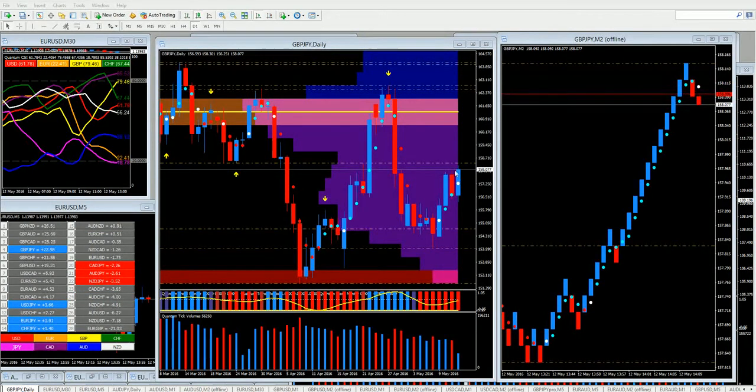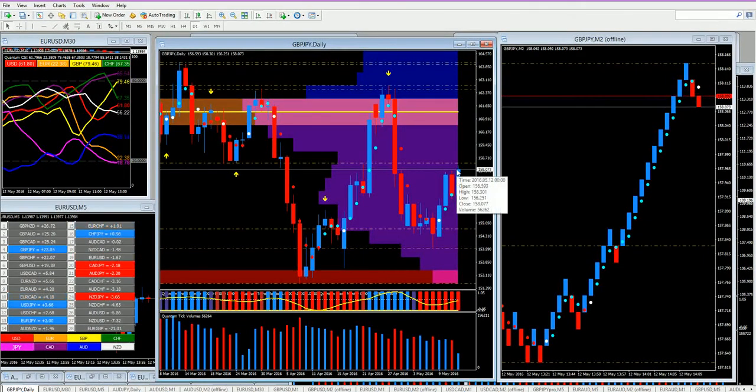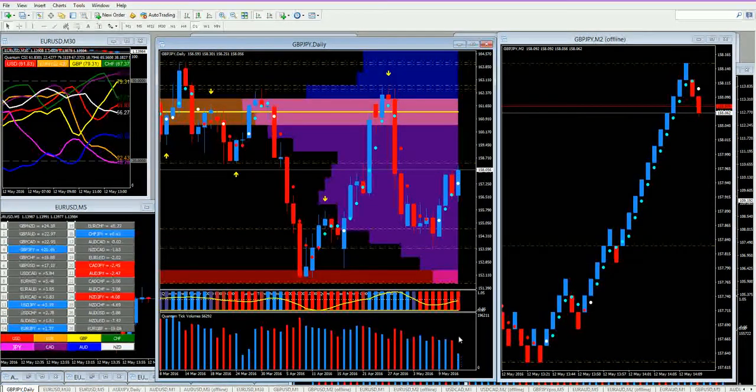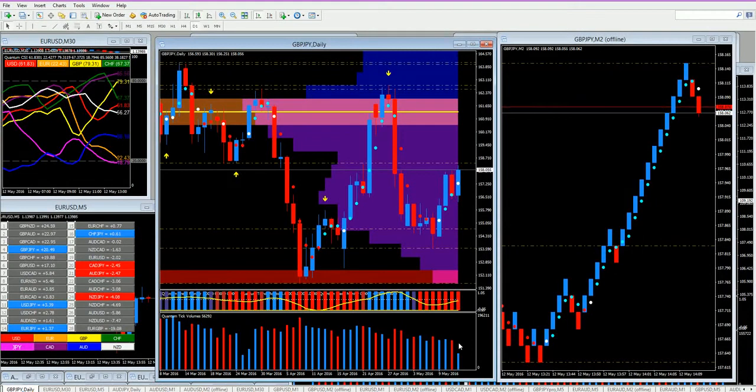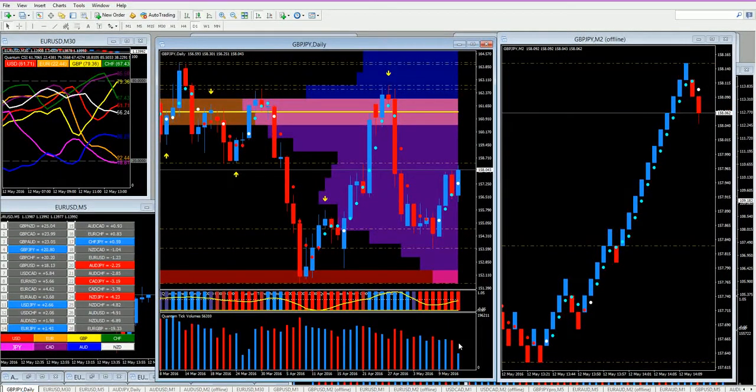In fact, the high has been taken out. But the fresh high, as I speak, is, let me see if we can bring it up on the candle. Here we are. The high is now 156.59. So what is the likelihood of that high being taken out? Well, we just have to wait and see. What will determine whether that is going to be taken is whether the volume continues to build in the remainder of this session. And of course, we've got New York, and then we close off at about 10 o'clock.